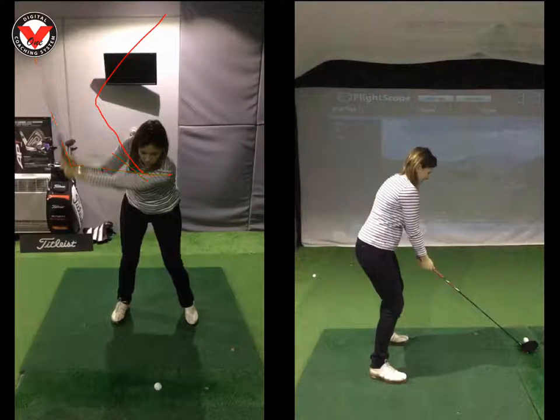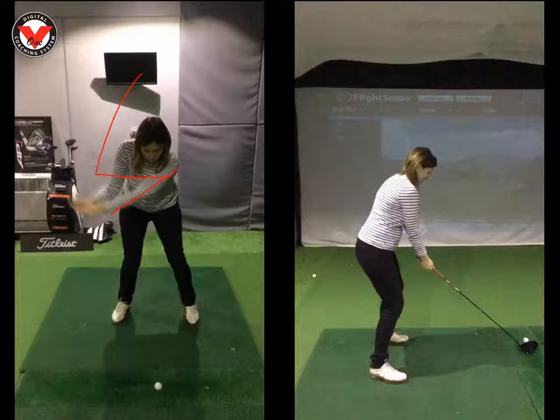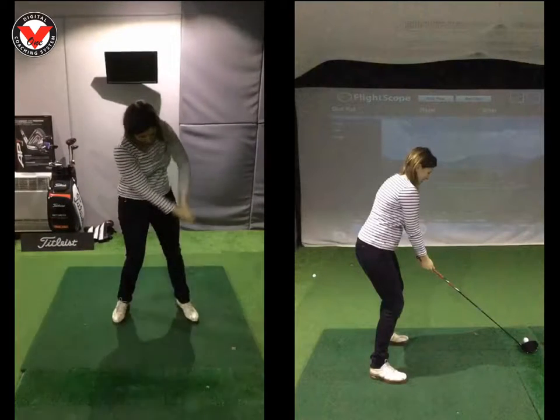A lot of good players at this position here would be right there — you can see they're getting really tight. And when they come in again, it would be there. So we just need to get that feeling. And we put it all together in one drill, Laura. And you can see here, just as you're coming through, the lower half's a bit static.